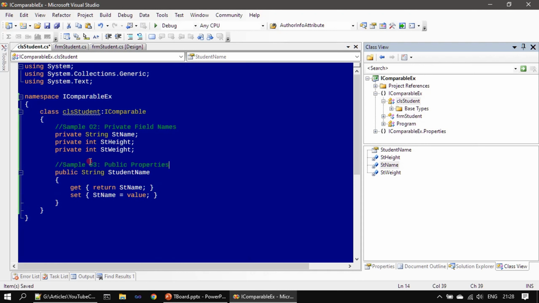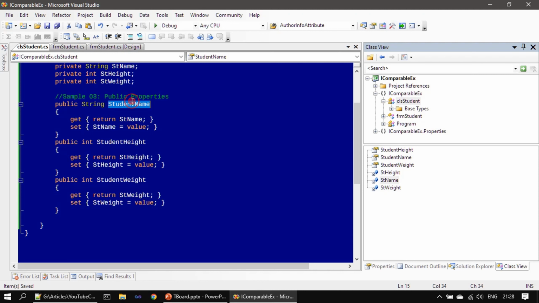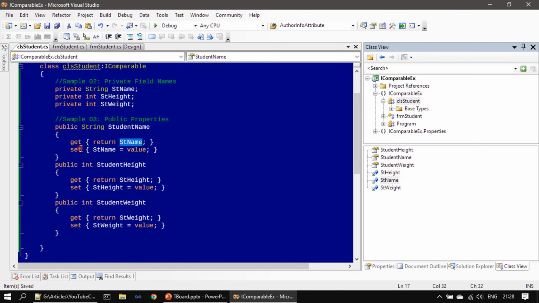Here, using the refactor method, we added a property, and you can also start typing the property yourself. So we have student name, getter and setter. That means property get and property set. Property get will retrieve the student name from the private field, and set will assign a value to ST name.